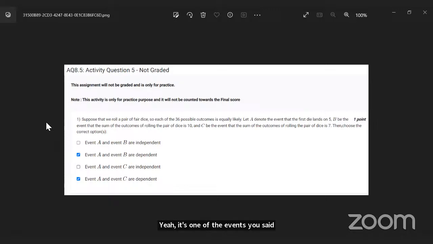Yes, (5,5) would be the element, and there would also be (4,6) and (6,4) in B. No, because A has already landed on 5, and other things will go away. No, B is another event: the event that the sum of the outcomes of rolling the pair is 10. So there would be 3 elements: (6,4), (5,5) and (4,6). Yes, but because A has already landed on 5, B can take only the value 5. No, it's not like that.